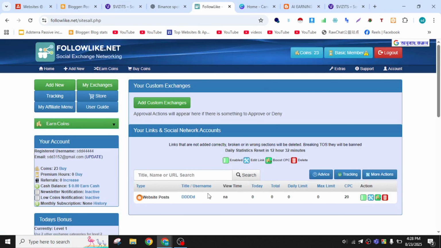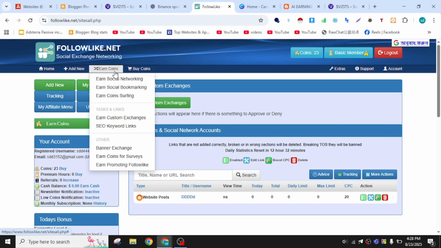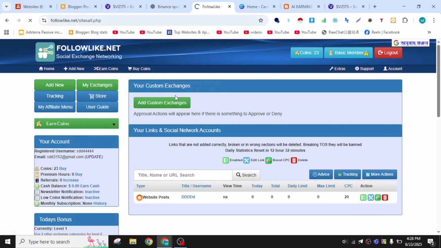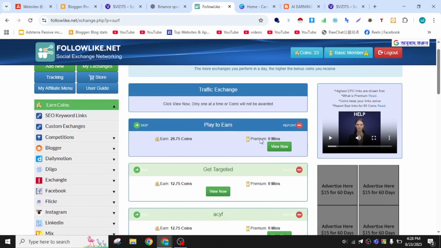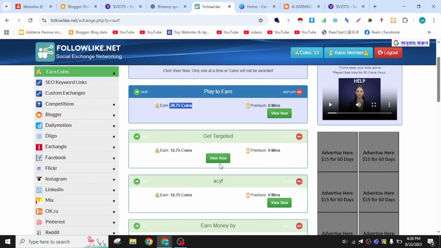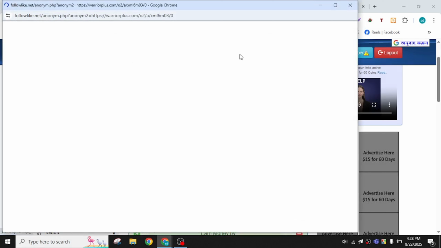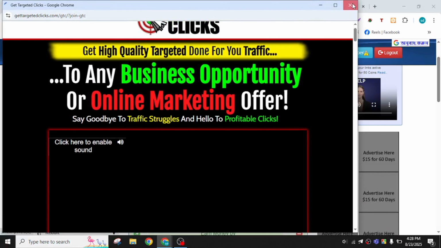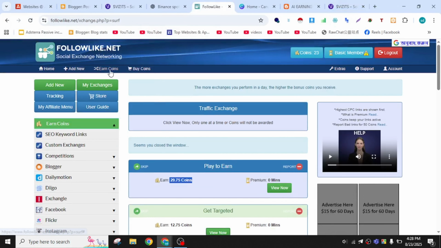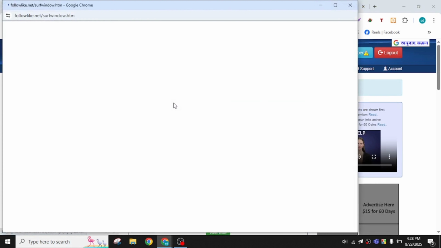So how it works, you just earn coins from there, like Facebook video, like YouTube video. Even see in the earning section, auto serve is also there. You can do this manually, or you can do this with one click. When you click on auto serve, it will give you unlimited coins, and you will get unlimited traffic, and it's legit. You don't have to worry about your account being banned. It's genuine. Every link, every click will come from another PC, another browser, a real browser, not a bot browser. I hope you got it.